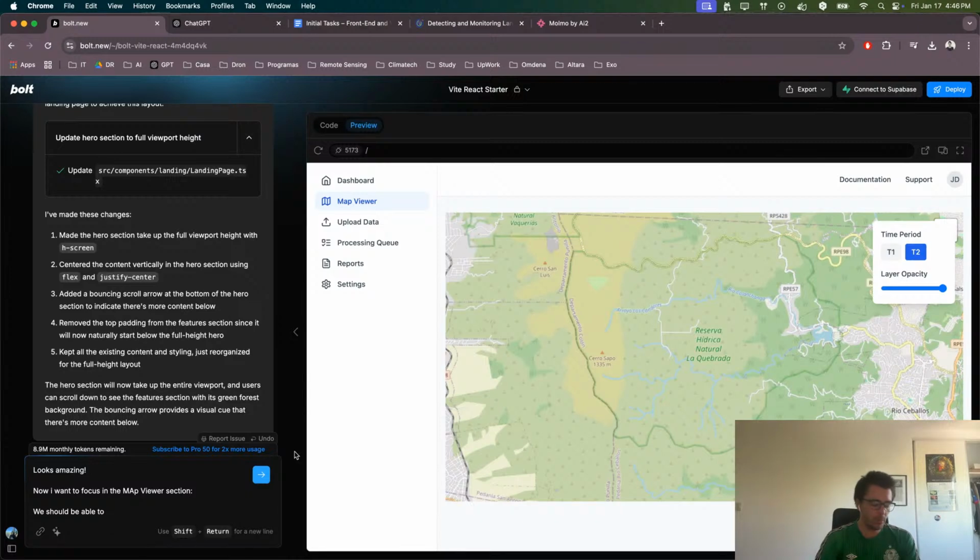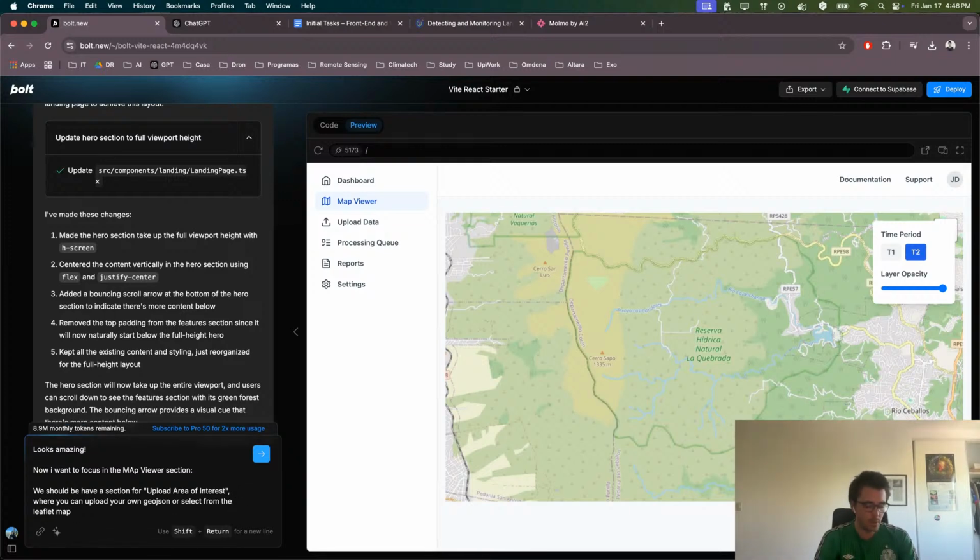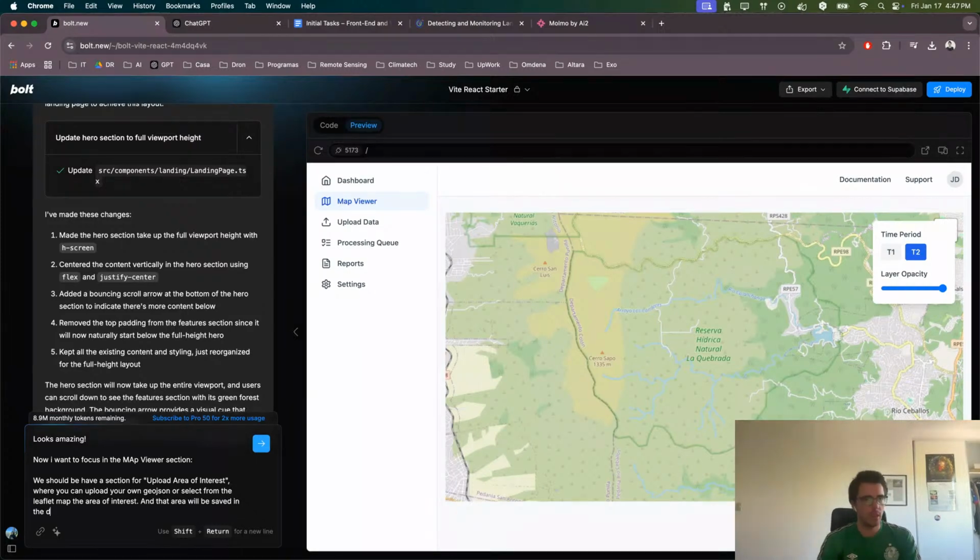So we should have a section for upload area of interest, where you can upload your own GeoJSON or select from the map the area of interest, and that area will be saved in the DB.